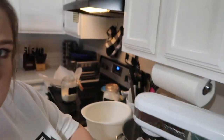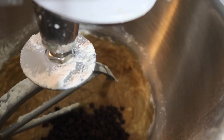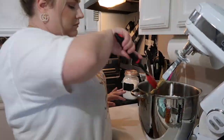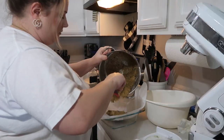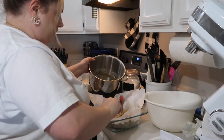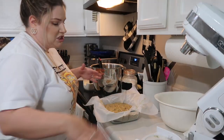This is what this looks like now. I'm just gonna go ahead and bring you in here. Can't really tell. Here we go. So this is what this looks like now. I'm about to mix in these chocolate chips. I'm just gonna barely mix these in because, like I've said before, you don't wanna overmix. This thing is heavy. I am now very strong. I should distribute things evenly.